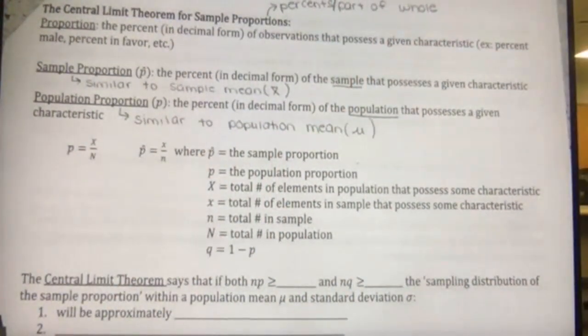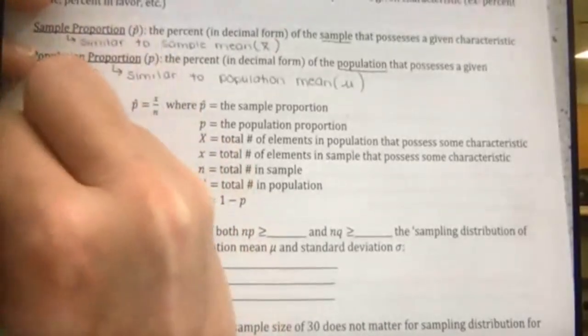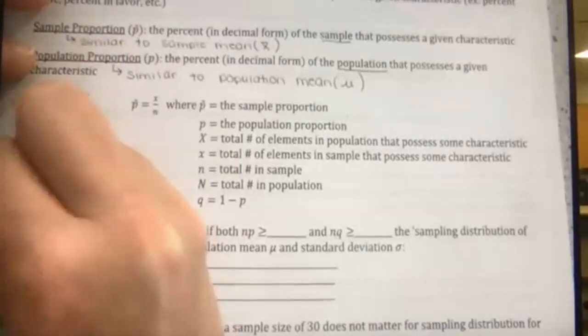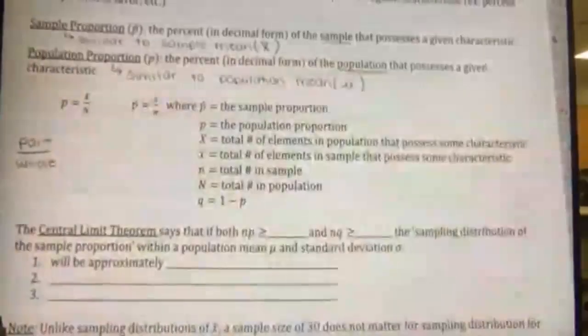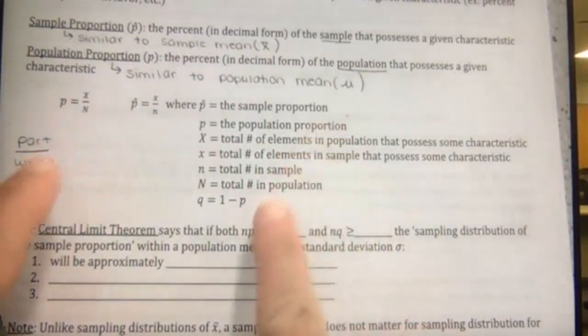So you know how we have our mu, which is our population mean, and we have our sample mean, which is X bar. Same concept for proportions. Our population proportion is p. Our sample proportion is p hat. So whenever they have a hat or a bar up top, that's talking about our sample. So remember, proportions are part out of the whole. So our p-value, our population proportion, notice over here I put what all the letters are.